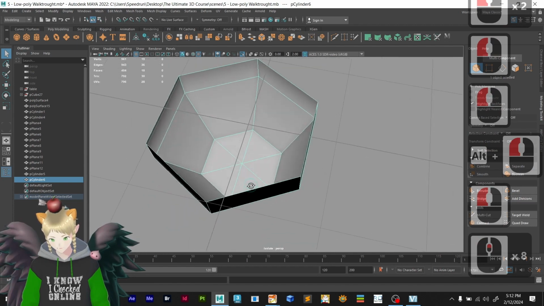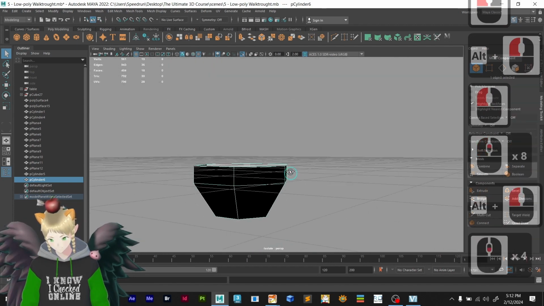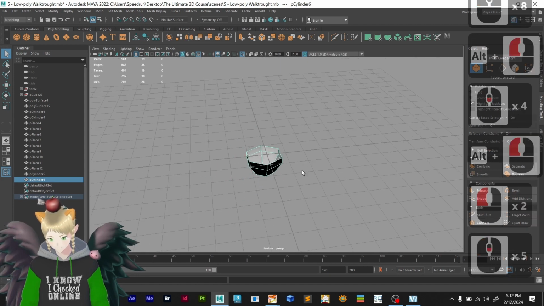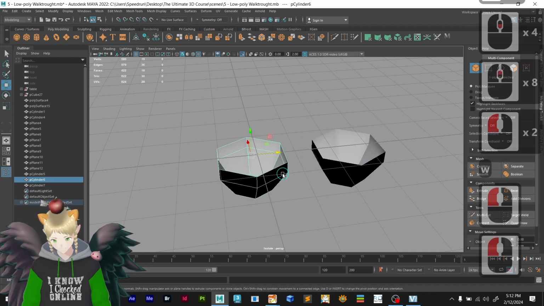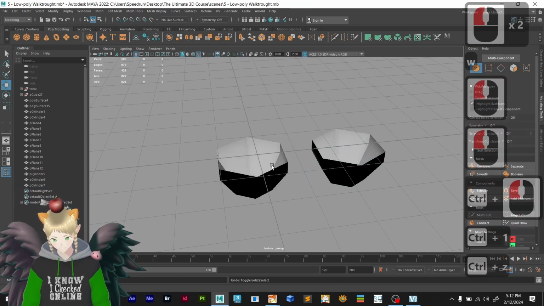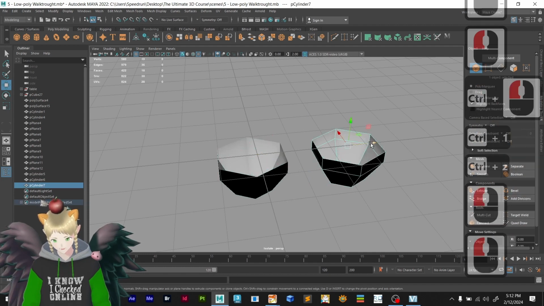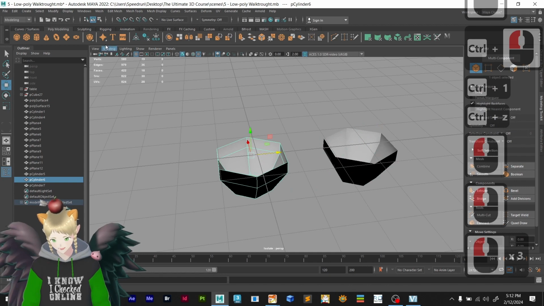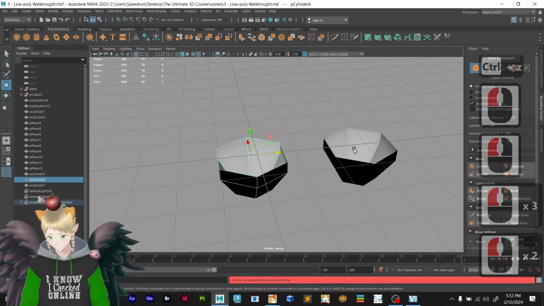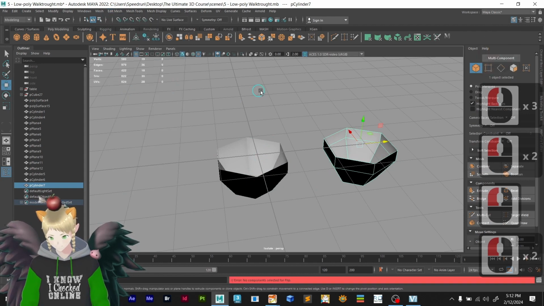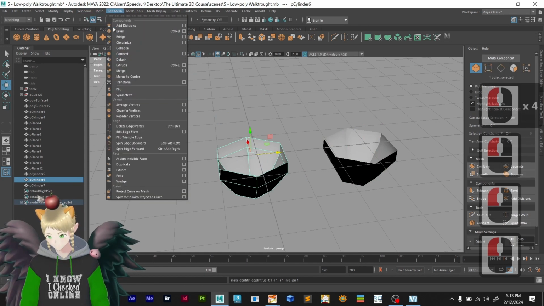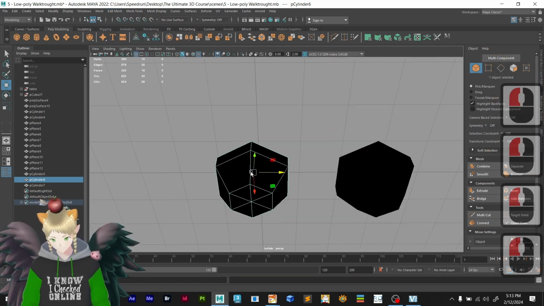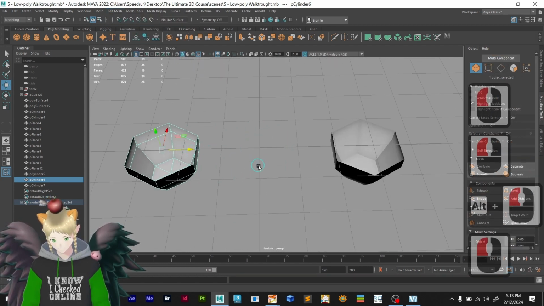For some reason it's not flipping the liquid right here. There's a duplicate, for some reason there's something duplicating here. Let's try on this one, edit mesh flip. There's no flipping. Let's try to freeze transformation and delete history by type. Edit mesh flip, and it's not flipping. All right, for some reason it's not flipping this.